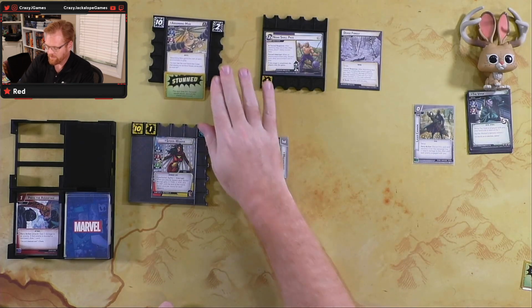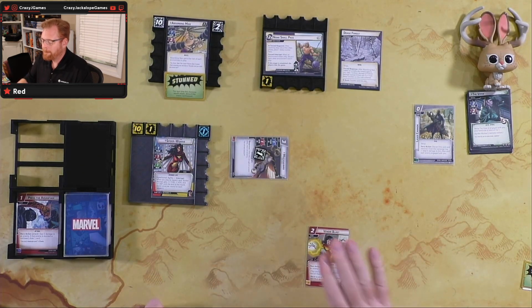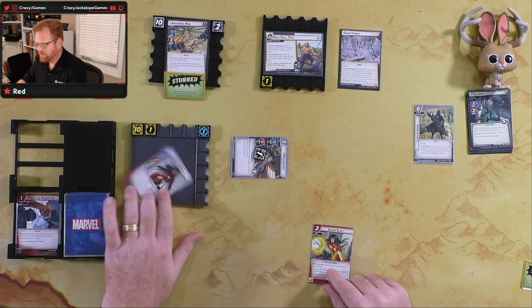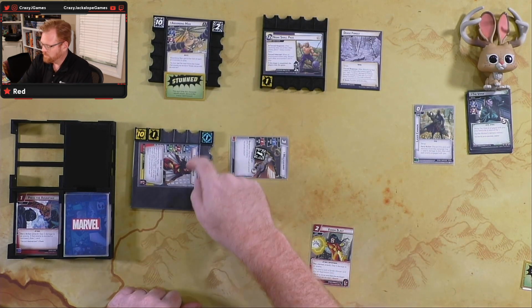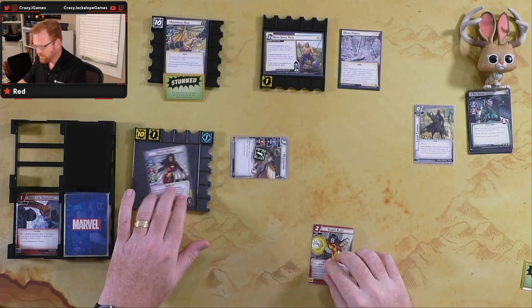That's going to go away. I think I have 1 0 cost thing in here. Yep, I didn't get it. I think we're going to be holding on to that. All right, so to wrap this up, I think we're going to go ahead and attack. We're going to hit for 1, 2. So we're going to knock him down to 10. All right, that's the end of our hero turn.